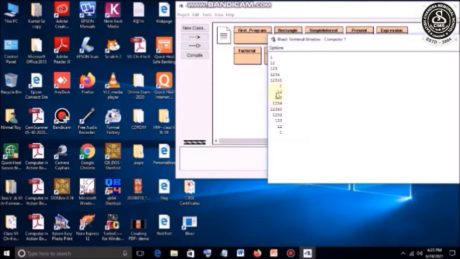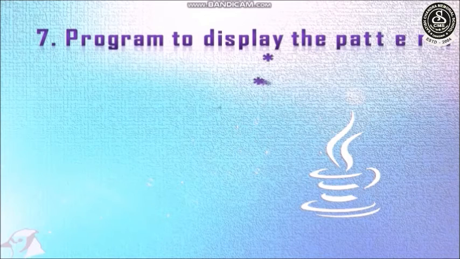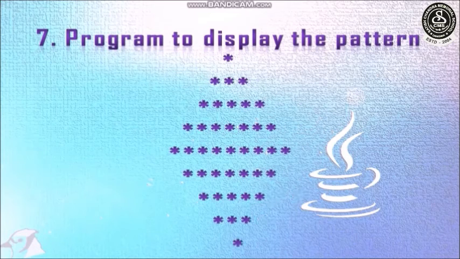So here is the second program, the last program, number 7, to display this pattern. So we print the number of stars. Here, the first line has 1 star, then 3 stars. So triangles are there. It is actually 2 triangles, one normal triangle and another vertically inverted triangle. In this way, we will be printing one quadrilateral.